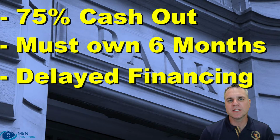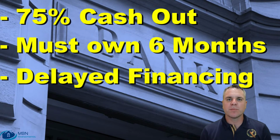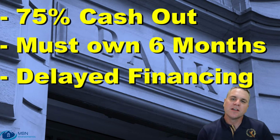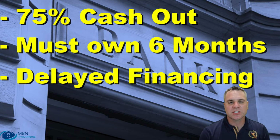Where you see people using this is, let's say they bought a property for $100,000 that had an ARV of 180 and it needed 20 grand of work. They would purchase that property, either from a wholesaler or a real estate agent, whoever it may be, for 100 grand. They're going to put $20,000 of work into it. Now it's worth 180. They can go to the bank and do a cash out refi, and the bank will give you 75% of that 180, and you're going to get all your cash back, and you're going to be locked into your conventional loan at that point. There is no seasoning period on a delayed financing option. Just know it's a 75-25 instead of the typical 80-20 as far as what you're going to have in it.